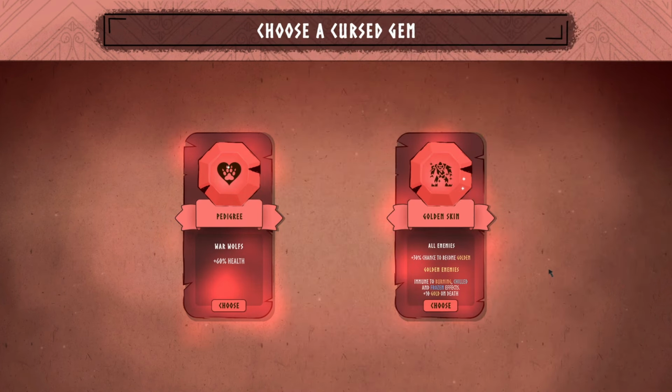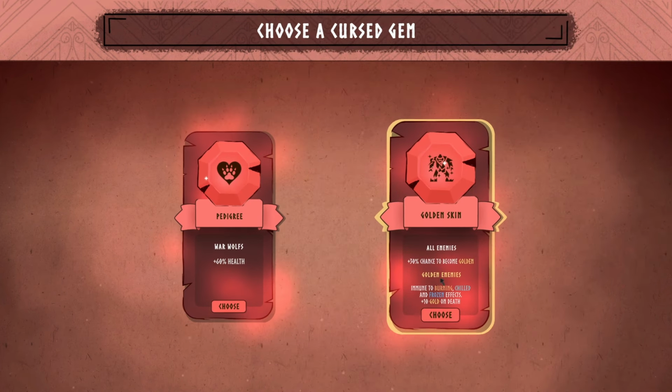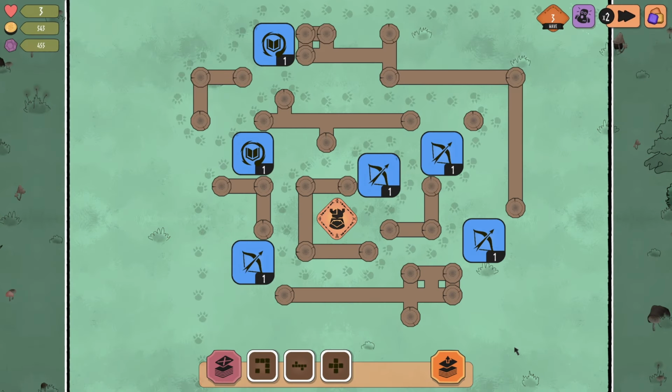Oh, what is this? Choose a cursed gem. Warwolves plus 60% health, or all enemies have a 30% chance to become golden, immune to burning, chilled, and frozen effects, but give plus 10 gold on death. We'll grab that one. That one sounds better than the other one.